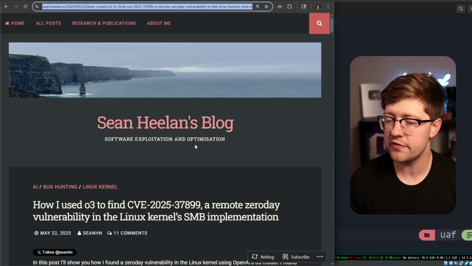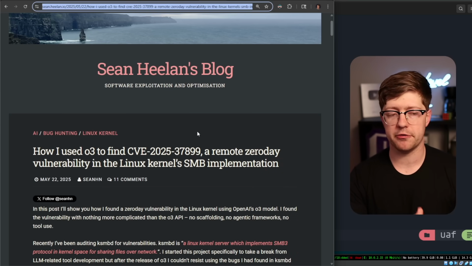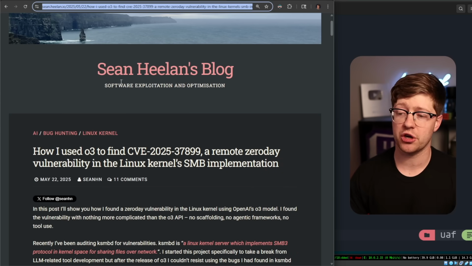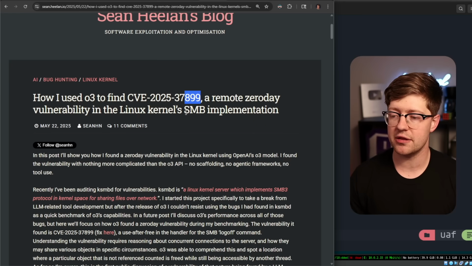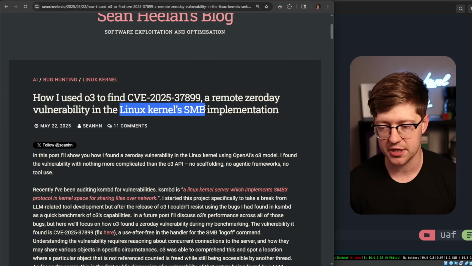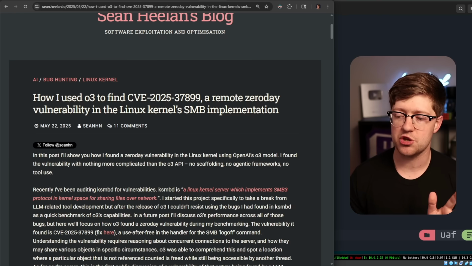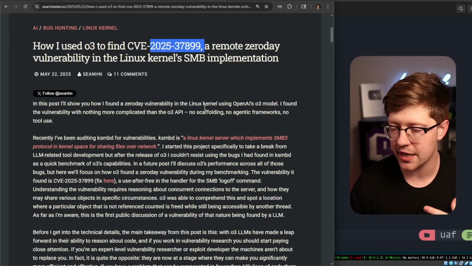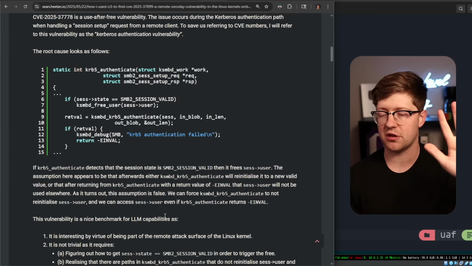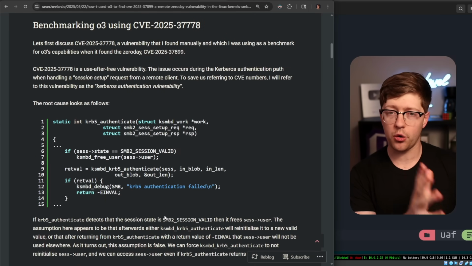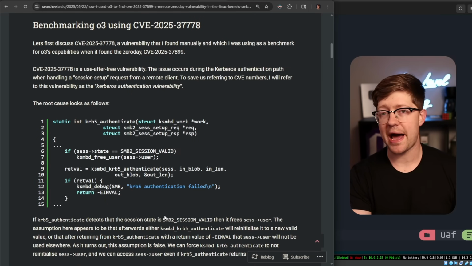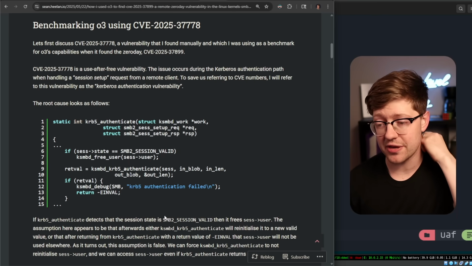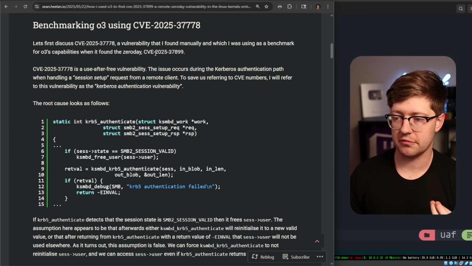There is some previous research that's a little more public about people finding 0 days with AI. Sean Heelan's blog is really, really good on this. He found a 0 day in the Linux kernel's SMB implementation, which is CVE-2025-37899. Basically, this article goes through his process for taking an old CVE that had a pattern that enabled use after free, and then using that pattern to find a new CVE in the Linux kernel using AI, right?